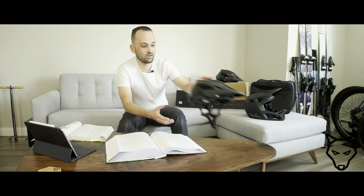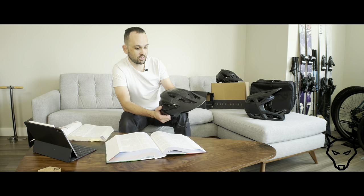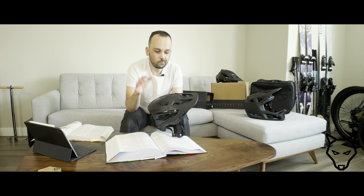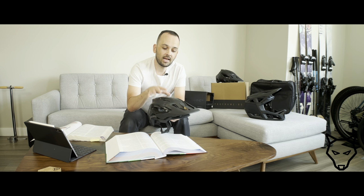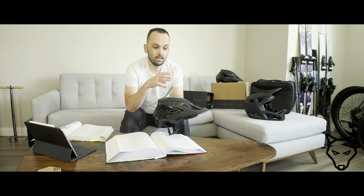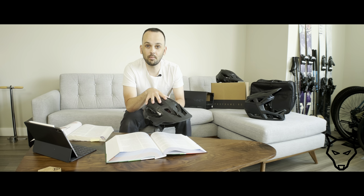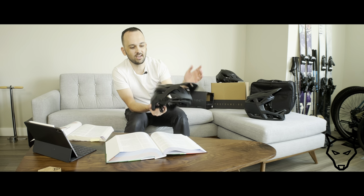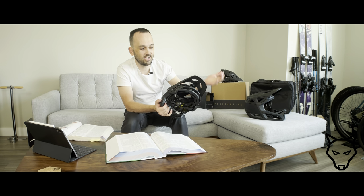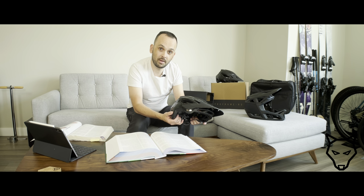Nevertheless, I do want to start here with the helmet and the reason why I have all this new protection behind me. So this is the Fox SpeedFrame Pro. I did not do a dedicated video on this last year, partially because when I did the introduction to the equipment that I was riding, I hadn't even picked it up yet. Interestingly enough though, through the crash, I learned that this visor is adjustable. How cool is that? I did not know that because the tree kindly adjusted it for me.